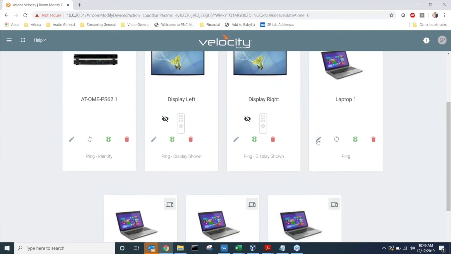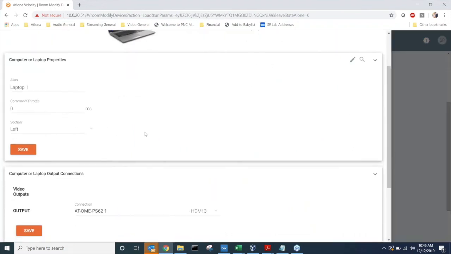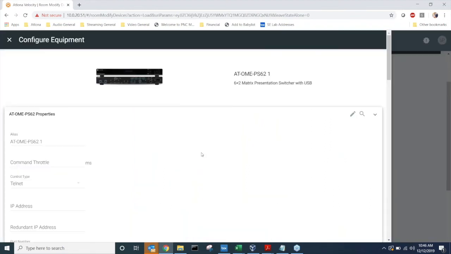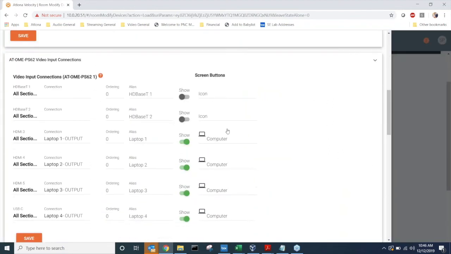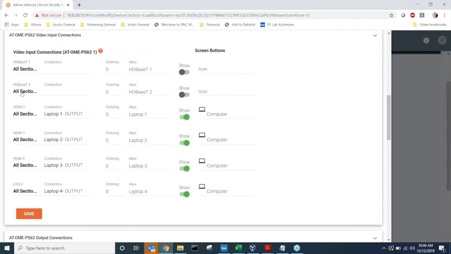And now I also have this setting here in my laptop, but since where these devices are being shown, as in where the icons are being pulled from, is here in the switcher, you'll notice that I have a selection in the switcher inputs as well. So this is where I want to make my settings for my sources.